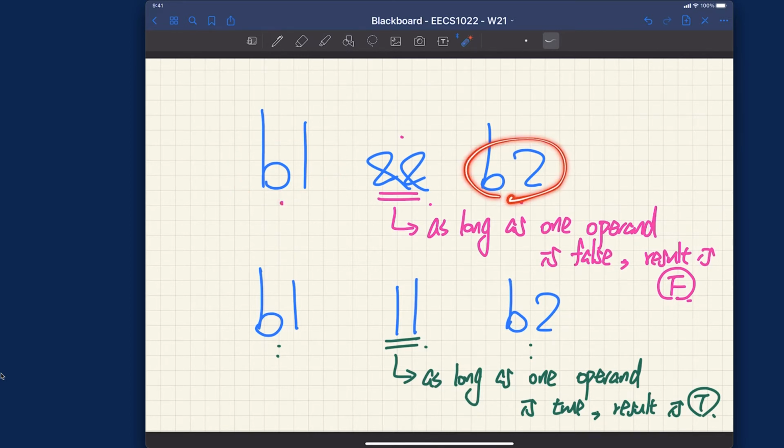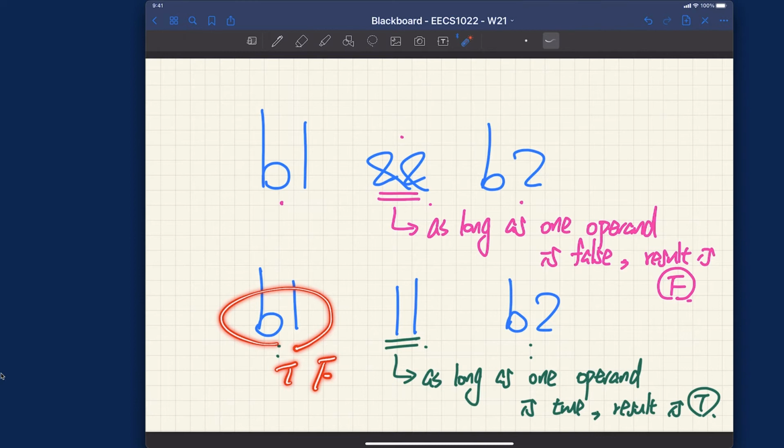Notice what I said, if necessary. Similarly for the disjunction, it's a binary operation, so I'm going to evaluate the left operand first, see if that's true or false, and then evaluate B2 on the right if necessary. Again, if necessary, which means it may not.